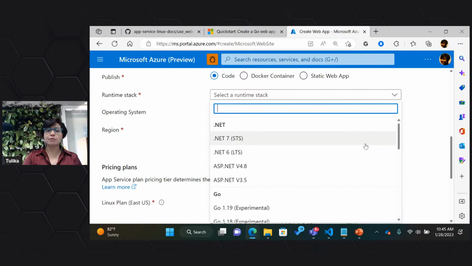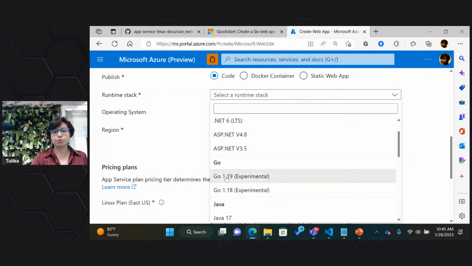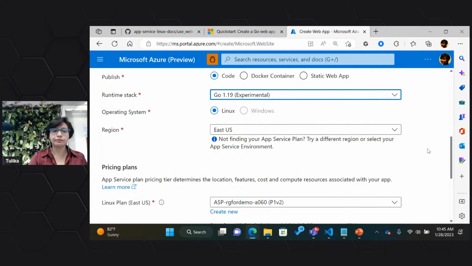Now, for example, over here we are saying we support Go 1.18 and 1.19. Let's say you want to create an app and 1.20 is already available. It's in preview mode, but it's available, and maybe you want to use that. In that case, you probably want to bring your own Docker container and not use what we provide. Here we're just going to use what we provide, which is 1.19.